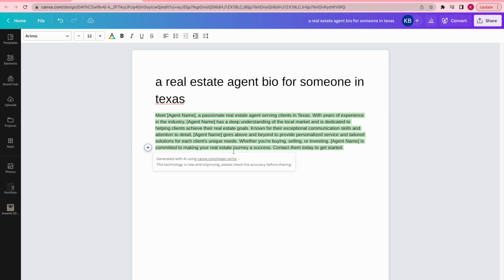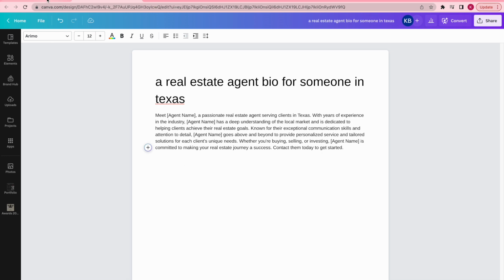So you can see it already is set up and sounds like a lot of the other bios I've seen people write. Anywhere that they put in the brackets, you can switch that out and customize it. It's fully customizable. It's just a jumping off point, so you don't have to come up with your own template for something. So really, really cool. Endless uses for this. I'm excited to see what you guys do with that feature.